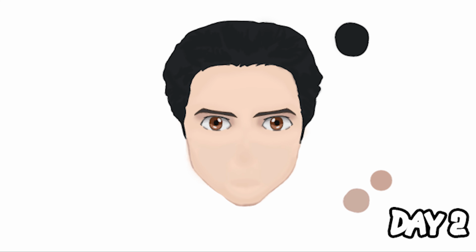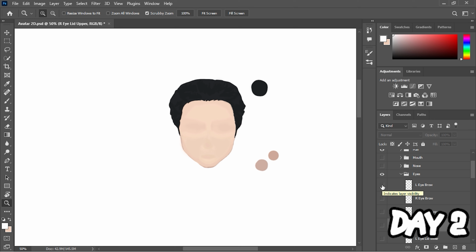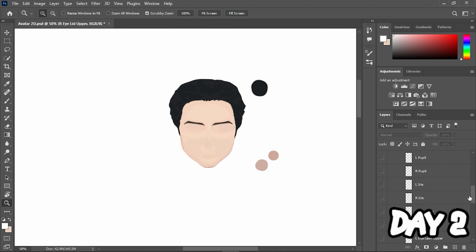I used this day to draw the eyebrows and eyes. The eyes are one of the more important aspects of the model because it is very easy to make them look dull and lifeless. Also, a lot of tutorial channels were recommending we split the eyes into different sections. So I split the eyes into these sections: the eye whites, iris, pupil, upper and lower eyelids, upper lashes, and eyebrows.